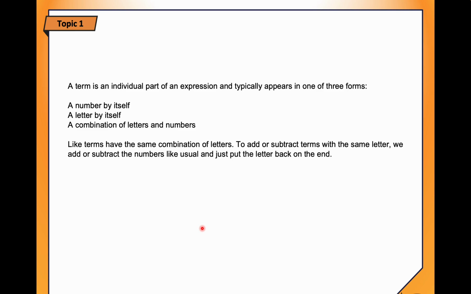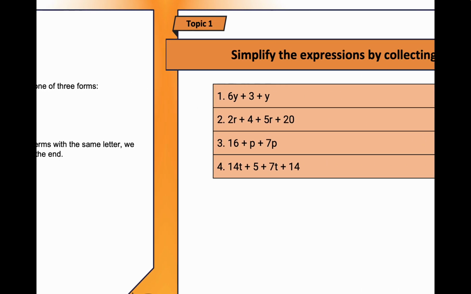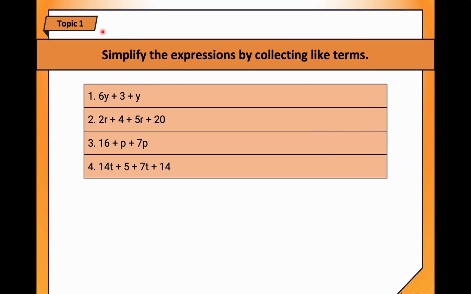Right? So let's just get to this part. If I have an expression like 6y plus 3 plus y, you can go ahead and try to solve this, but I'm just going to be explaining as we go. I'll first have to group the like terms: 6y adds y to give us 7y, then the 3 will come on its own because I cannot add a 3 and a 7y. Why? Because they are different terms, right?